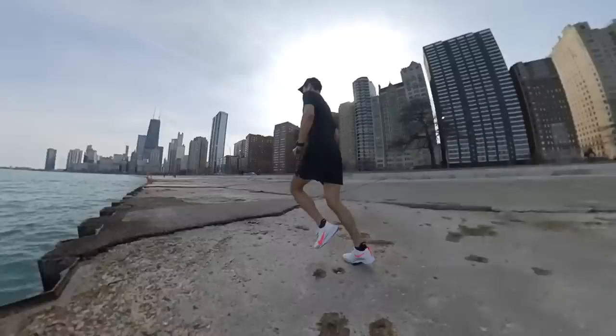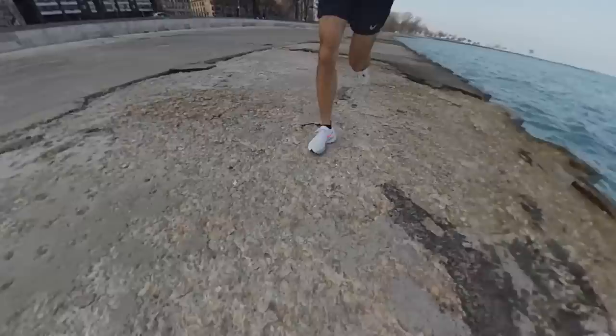At least I don't think I have. And I kind of forgot, I think, what it felt like. My first impressions running in this Vaporfly, after having spent months not running on a pure Zoom X shoe, is that it wasn't as soft as I remembered it. And there were definitely points during today's run where my right foot, right around in the arch area, was feeling a little bit of discomfort and or fatigue. So I wasn't really sure what was going on.